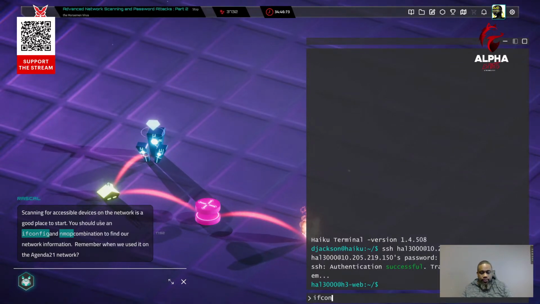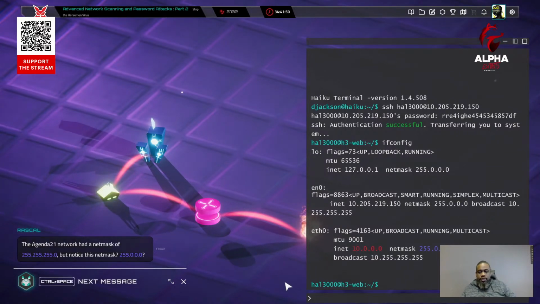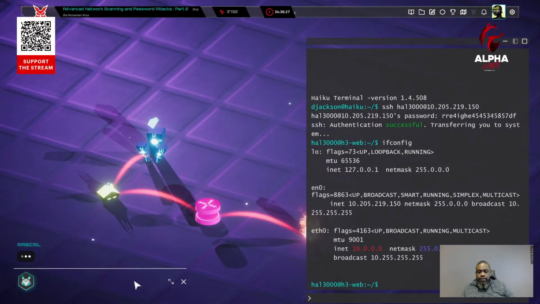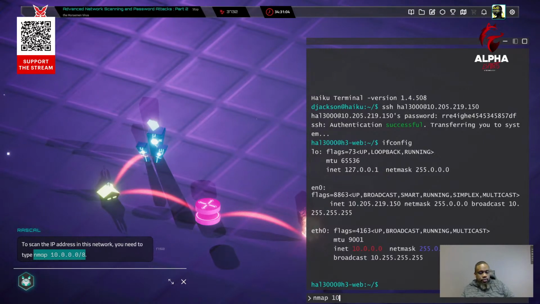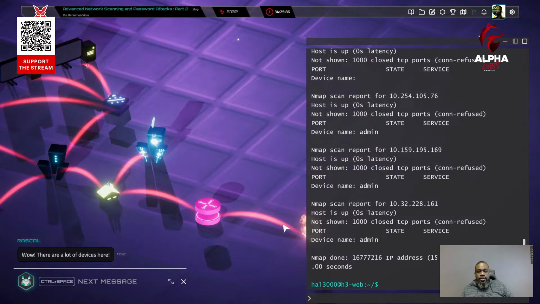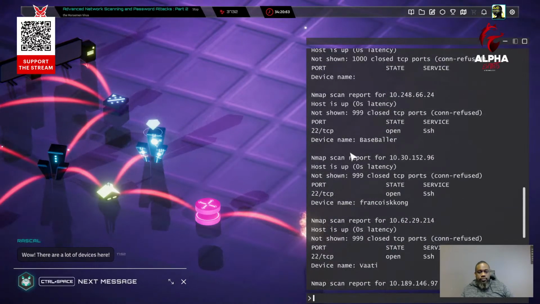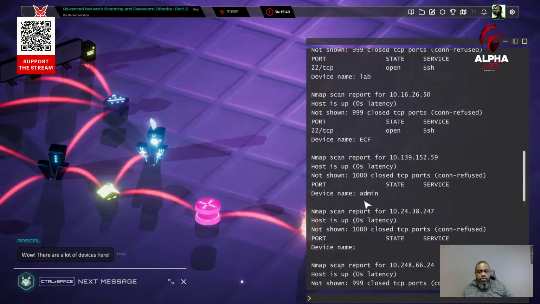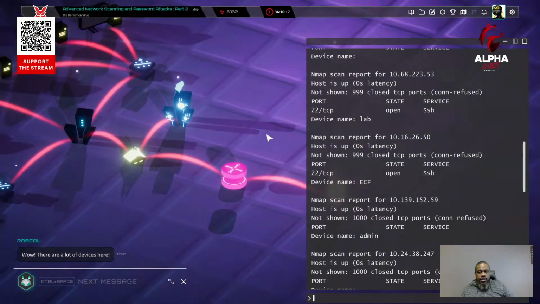So we already know we have to do ifconfig to get our IP address, and then we know that it's the /8 network, so it's a large network. So we have to scan that entire network. Yep, 0/8. Now we know we get a whole bunch of devices, some of them with names that we see. So we know we already have the baseballer stuff, and then we see one that says ECF as a device name.